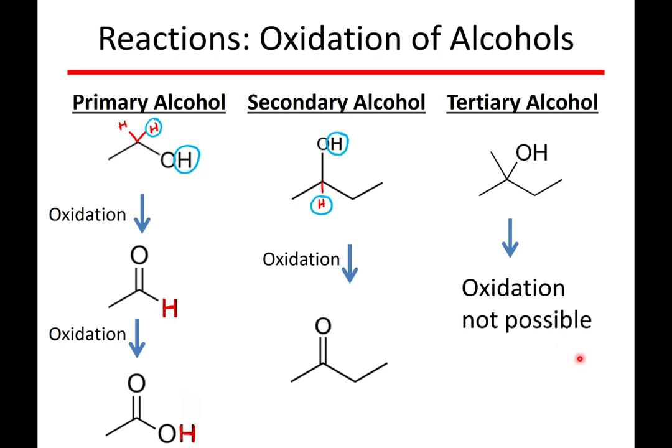So that's kind of the take-home message from this, is you're going to be able to predict what the product of the oxidation reaction is. We're not talking about the mechanism for the reaction or anything like that here. We're just talking about being able to predict the products of the reactions and to be able to see how the functional groups are the reactive sites in a molecule and how you can see common patterns in functional groups that allow you to predict the products for a whole host of different chemical reactions.